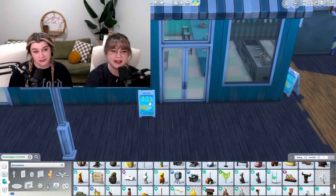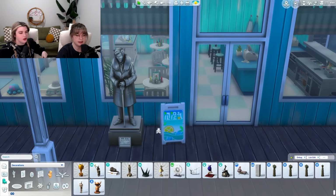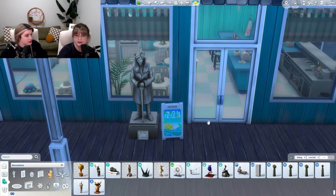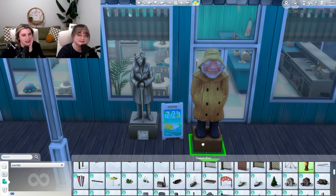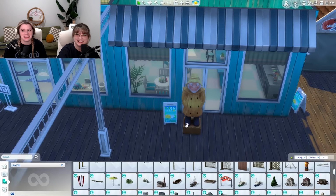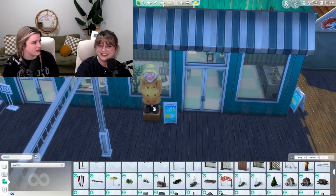No, absolutely not. Do you want like a statue? I am thinking statue. Like this man. Okay, but how do you make it more whale-centric? Exactly what I was about to ask. What of this man? If that man doesn't look like he sells lemonade. I love the idea that it's like Moby Dick, but in our version, he just wants to be friends with the whale, not catch him.